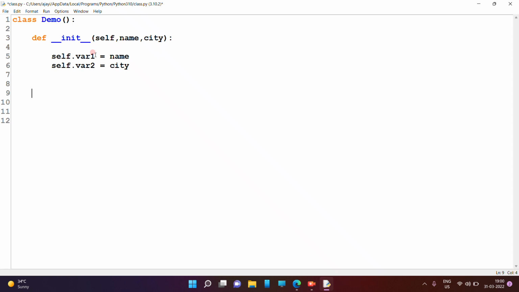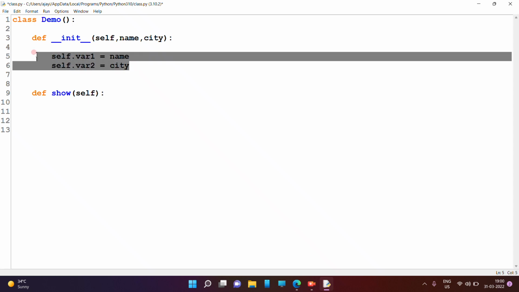And now we have to access this instance variable inside another method, right guys? So I will create one more method, def show method. Then I will return these two instance variables which are created inside the constructor, right?